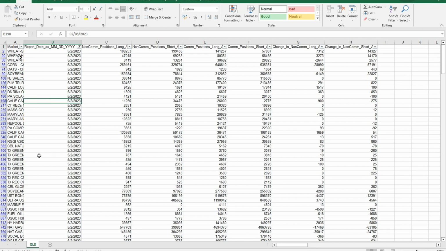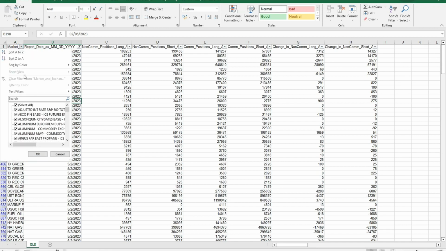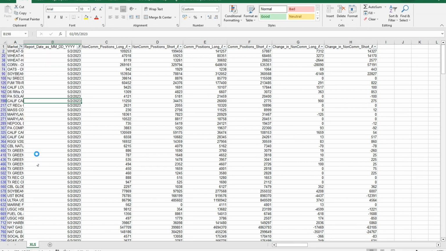So from here again, I'll now come to the market section where I will be sorting out the currencies I am going to build my report based on. So the currencies I will need include Canadian dollar. So I'll need Canadian dollar. When Canadian dollar is out, I'll click OK.